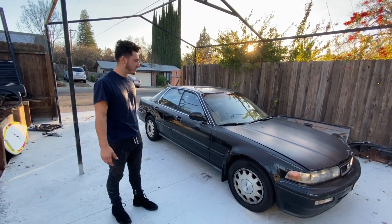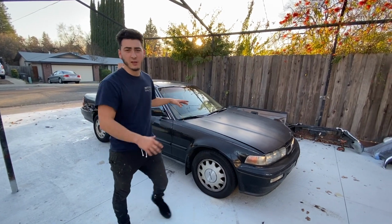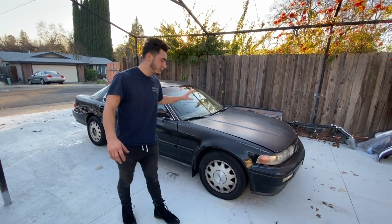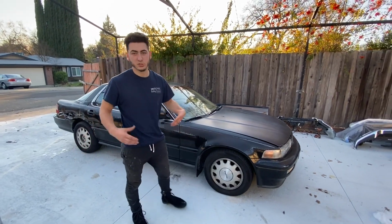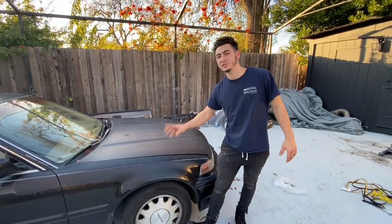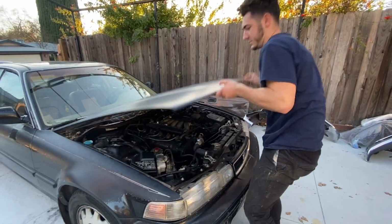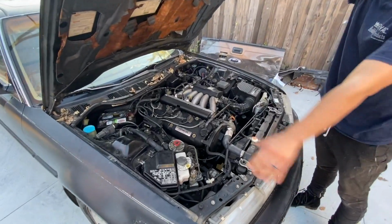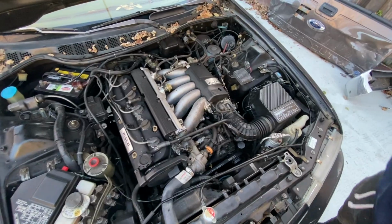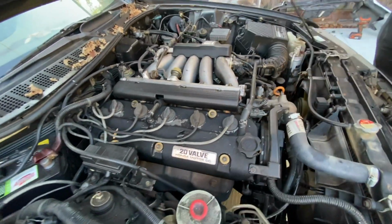We got the car in. I just want to go over a little bit and show you guys everything that is there right now, and you'll see the whole process, how we're gonna rebuild the paint job, everything we're gonna be doing, and we'll show everything in the video. But what we noticed is that it needs a tune-up, so we're gonna see, but I'll show you guys right now. So that's pretty much the engine. It has some oil leaks everywhere, but we're gonna clean up all of that. It needs a tune-up for sure, because the engine's shaking crazy.